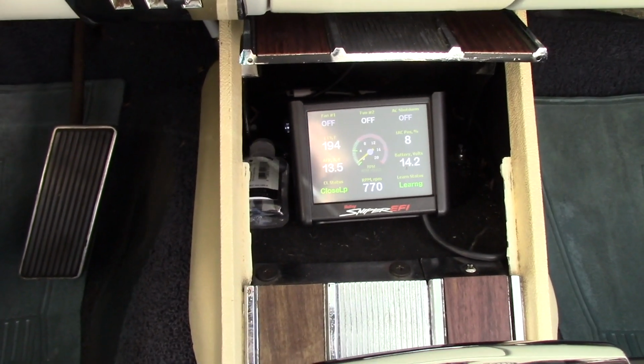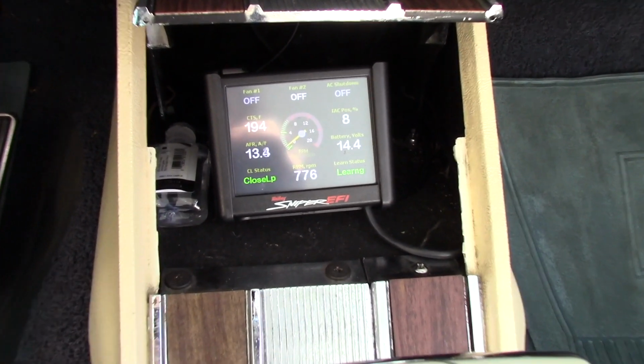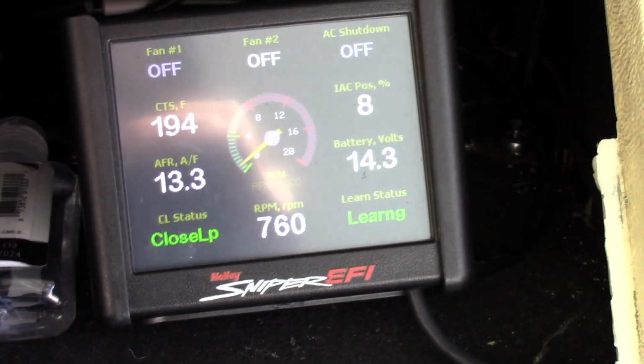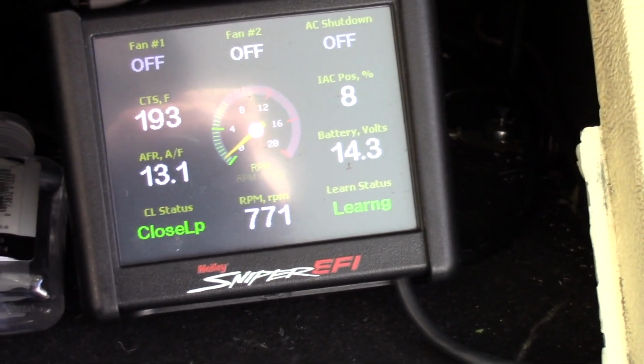So to say that this is infinitely better would be an understatement. I was gonna try and video it while I was driving, but it just wasn't gonna be a good idea.